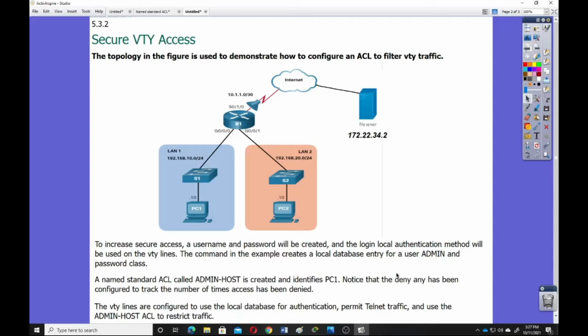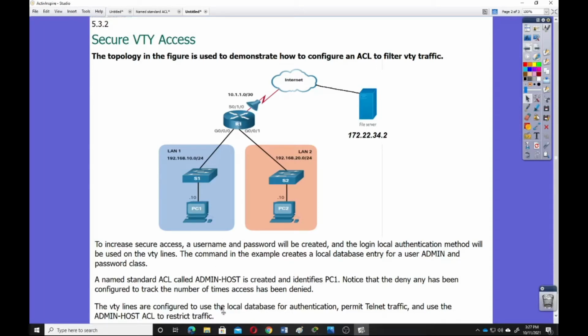In this case, we're going to use admin as the user, protected by the secret password class. And we're going to use a named standard access list, and we're going to create a name, admin host. Admin host is the name of the access list, and then on the local database that we created, our user will be admin.